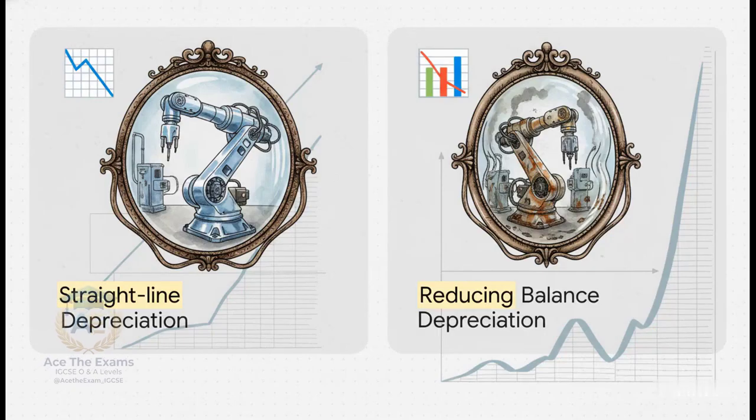And while you're providing that evaluation, especially if you're asked to do an inter-firm comparison, you really need to watch out for tricky traps. Differing accounting policies make direct, surface-level comparisons highly unreliable. It's like comparing apples and oranges. For example, if firm A uses straight-line depreciation and firm B uses the reducing balance method, well, their asset valuations and profit margins are going to look completely different, even if their actual real-world business performance is identical. So always point out these differing policies in your written evaluations.